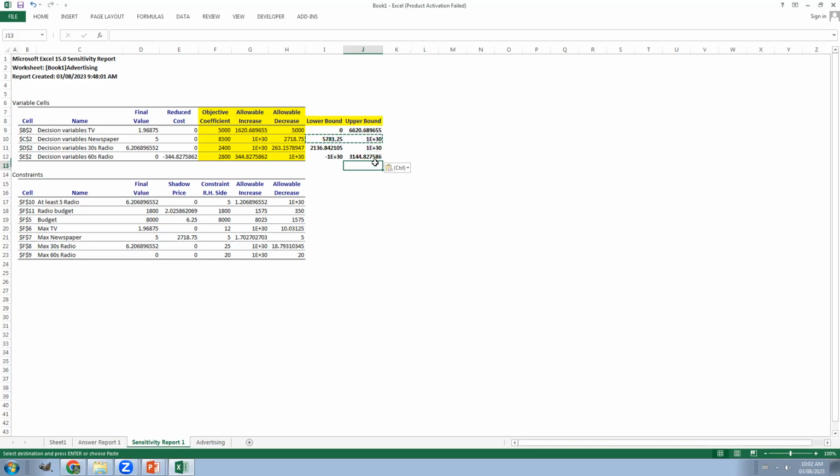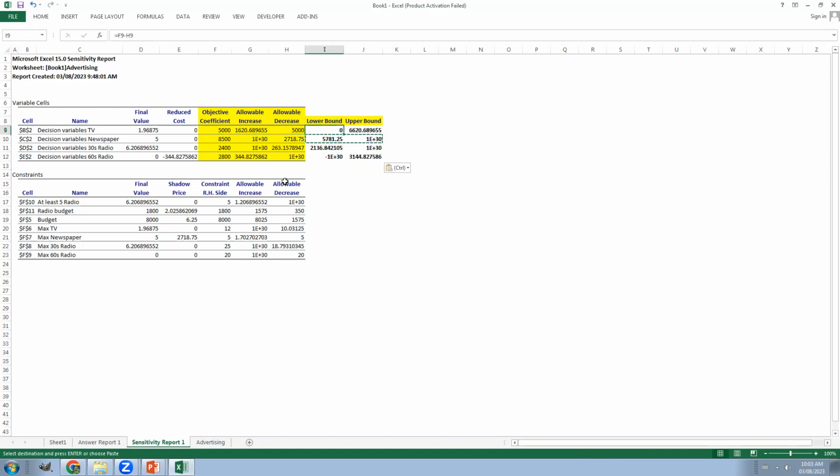Okay, and the other thing to know is these are only about what if one of these happens by itself, right? So if this number changes and all the other numbers stay the same, what happens? This does not take into account what if multiple ones of these are changing at the same time. What if this 5,000 goes up by a bit and the 8,500 goes down by a bit?